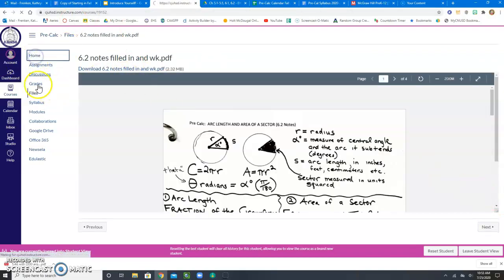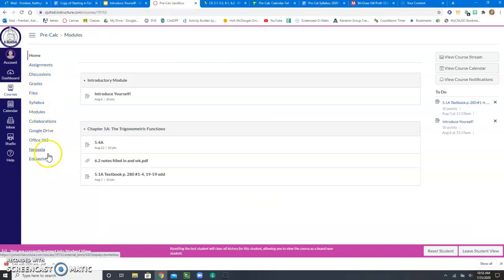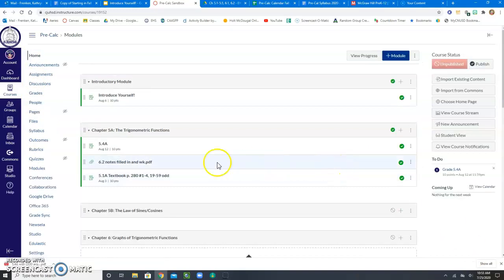Notice they don't have as many options here to see, but it hasn't been graded, but it was submitted. It's no longer on the to-do list, so that's good. I think this is all them. I'm going to leave the student view now because I think I've got what I want there.